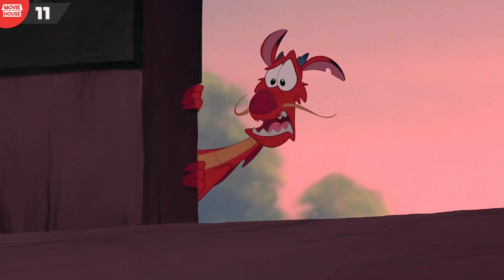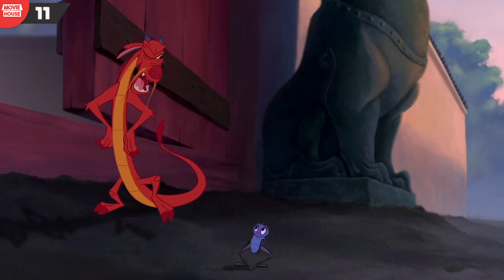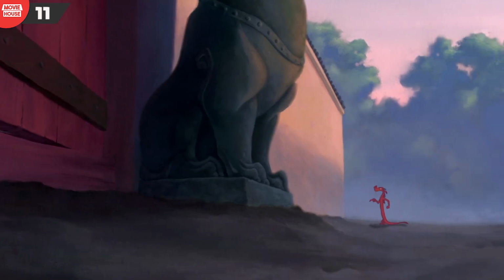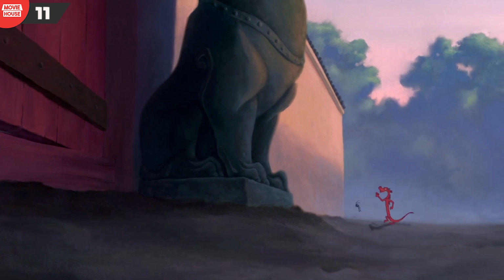11. Over here, when Mushu is chasing after Cricky and Cricky insults him, he says, "What you mean, a loser? How about if I pop one of your antennae off and throw it across the yard? Then who's the loser, me or you?" However, this gesture is exactly the opposite, first pointing to Cricky, then to himself.